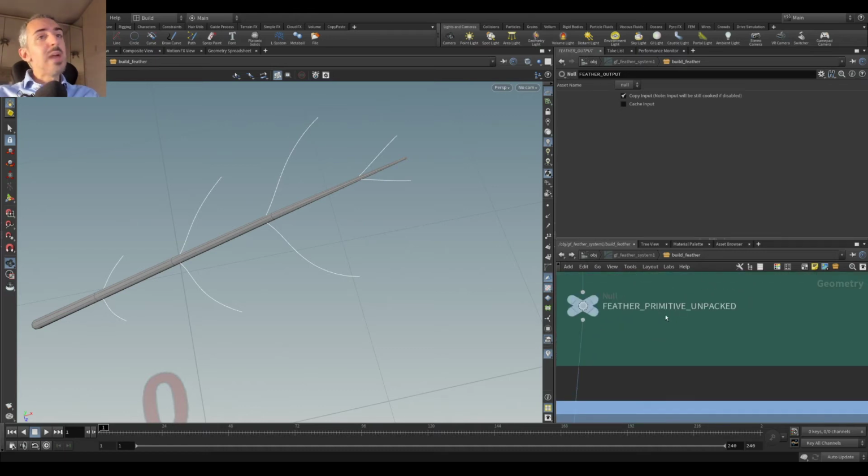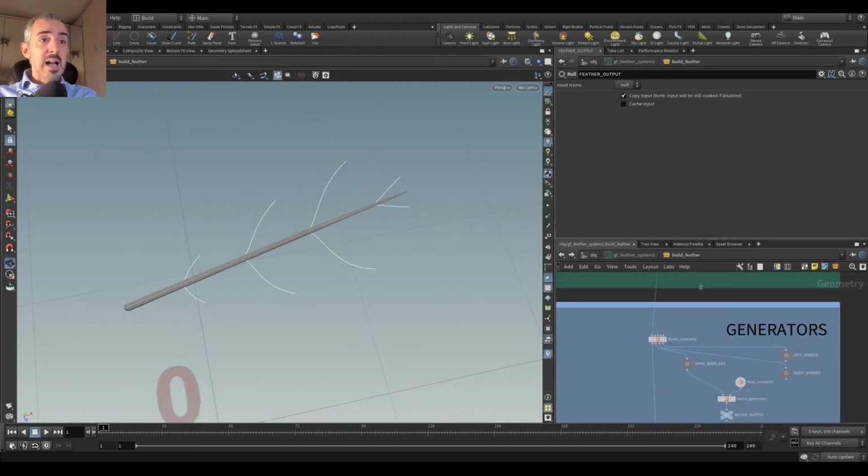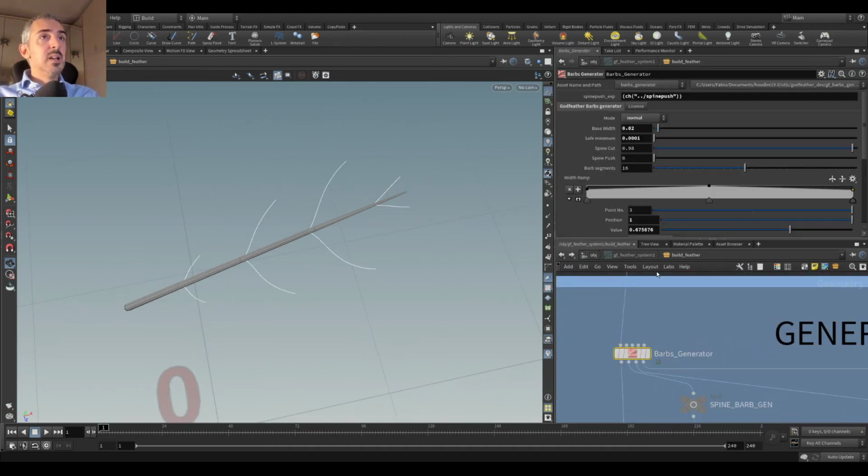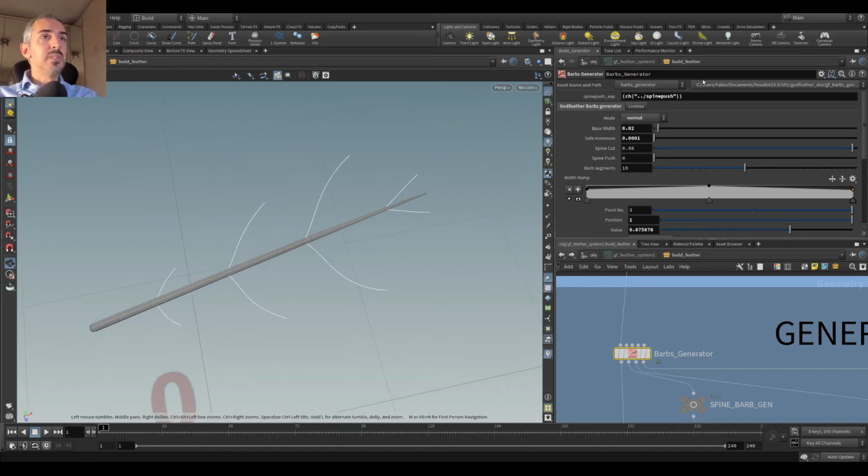But here we have another world of grooming that is the one regarding the feather templates. I will show you this better on another live stream if you enjoyed this one, if you found this useful.